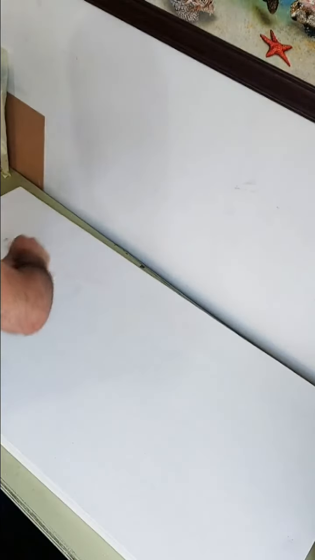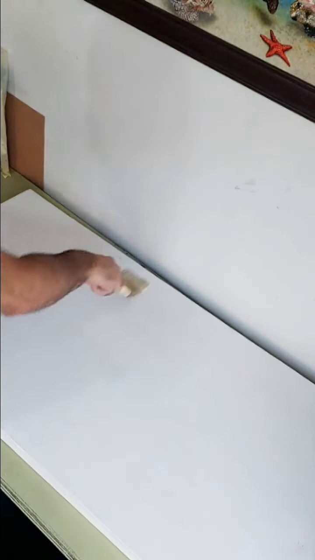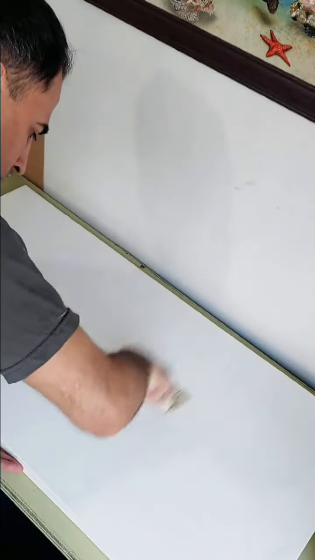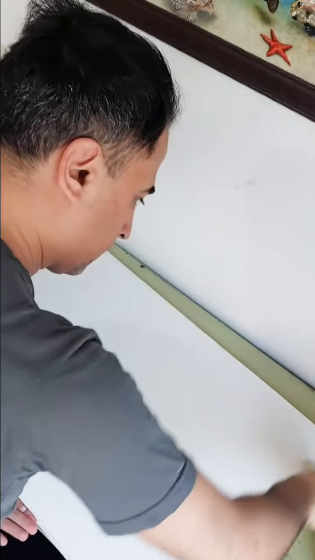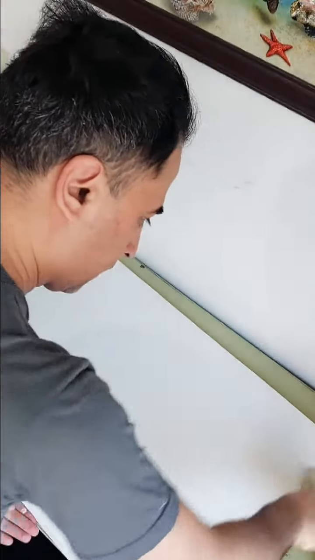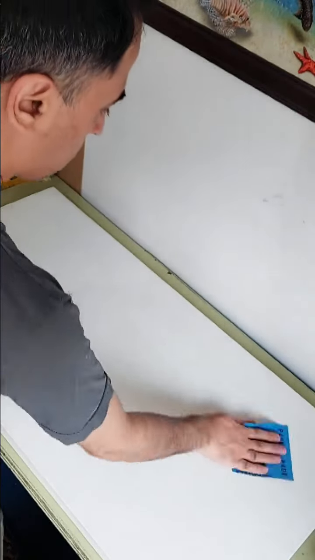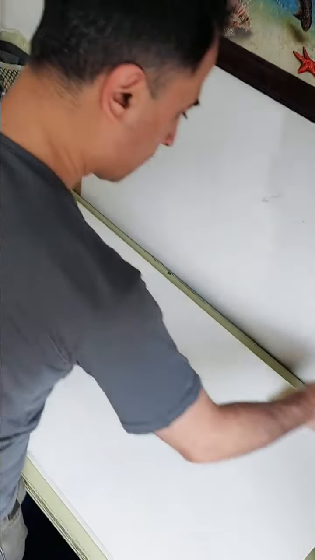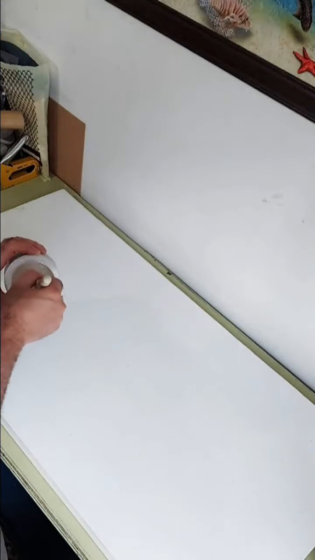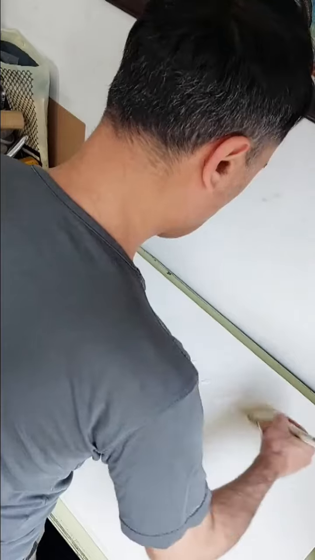Now we have to brush the surface of the canvas again, but this time in a different direction. Because I first brushed in the horizontal direction, now I have to repeat it in the vertical direction. To have a suitable canvas surface, it is better to brush the work surface 3 to 4 times in different directions. After the second round, I let it dry again, and after that, I sand the work surface again, and for the third time, I do again like previous steps, this time in a horizontal direction.